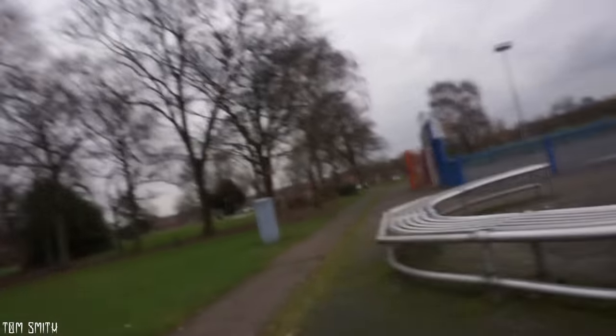There's more little white dogs. What? I'm sure all these people just come out when I come out with the drone. That guy's looking at me like I'm a bit strange. I don't know about this.